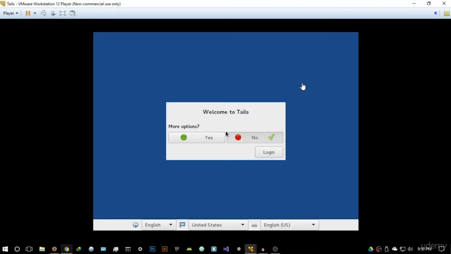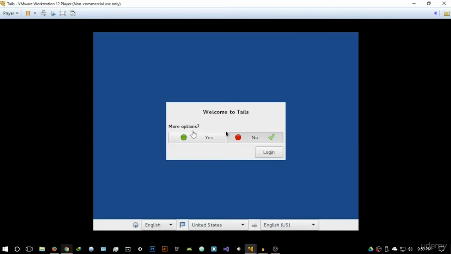Qubes OS is focused on overall complete security and anonymity. Tails OS is focused on each and every section of that, including anonymity and cryptography, but it just does it in a way that's so seamless. So here we are. Welcome to Tails. As I said, it's going to work faster, and you don't have to install it.